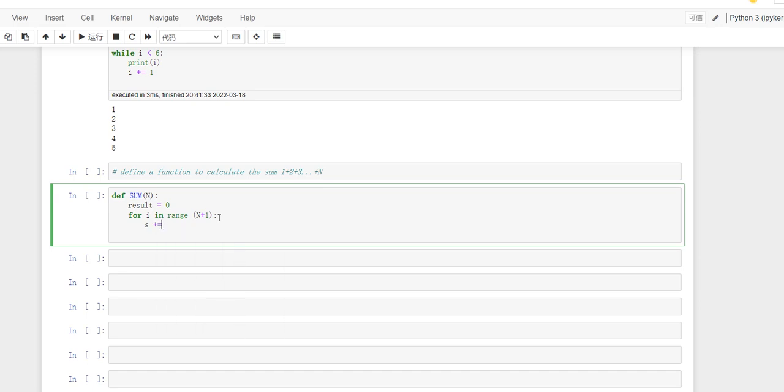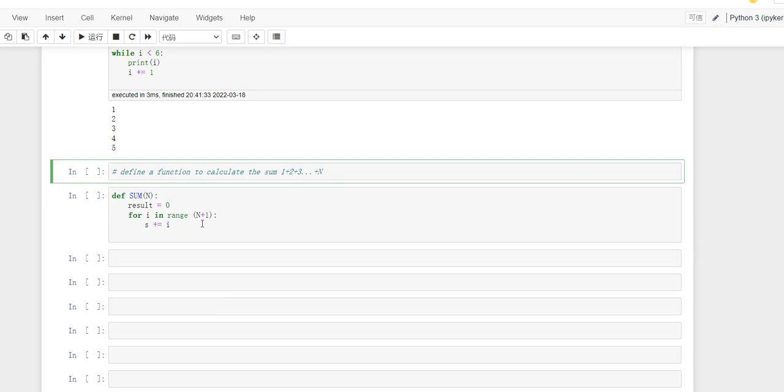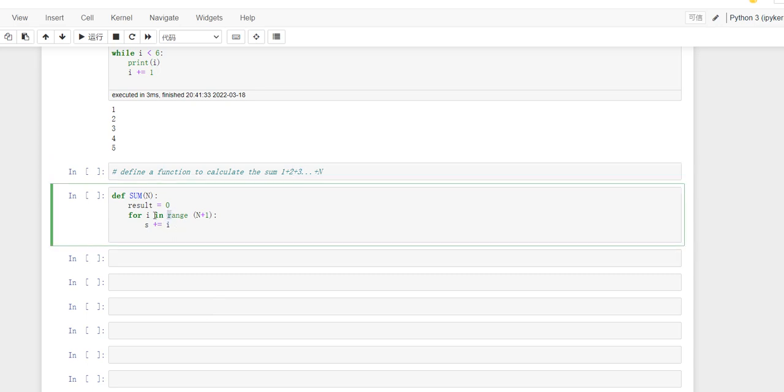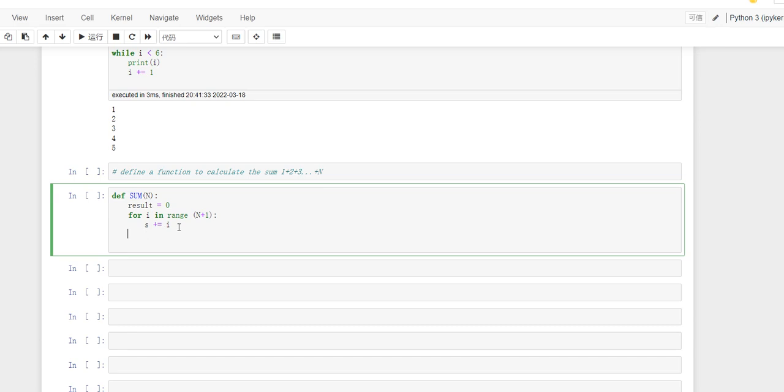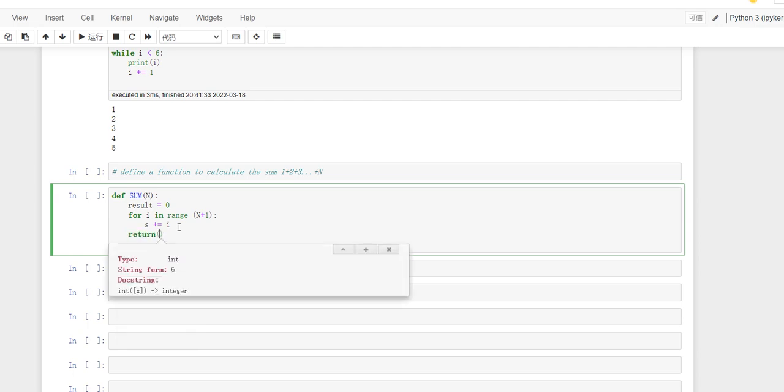result plus equal i here. So this one, it will sum all those numbers up, because the increment of i is 1, and you just sum them up, so that would be enough. And lastly, you will ask your function to return some number for you.